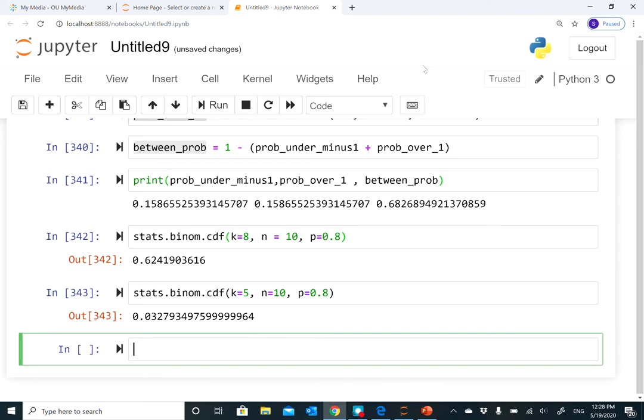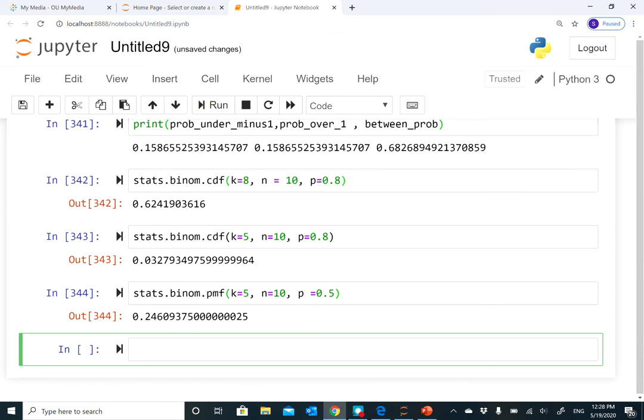And if we want to find the probability mass function, k equal to 5 with same parameters, 10 experiments, and probability of success is 50%, then you can see the probability that we observe 5 successes.